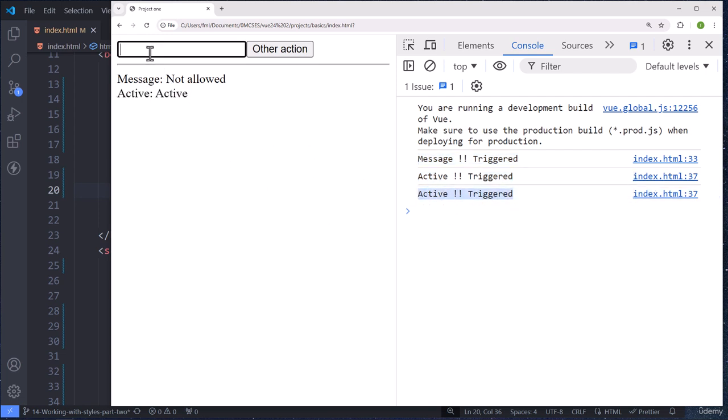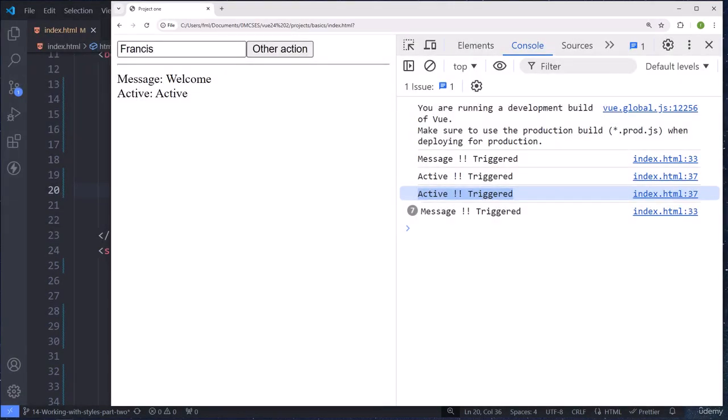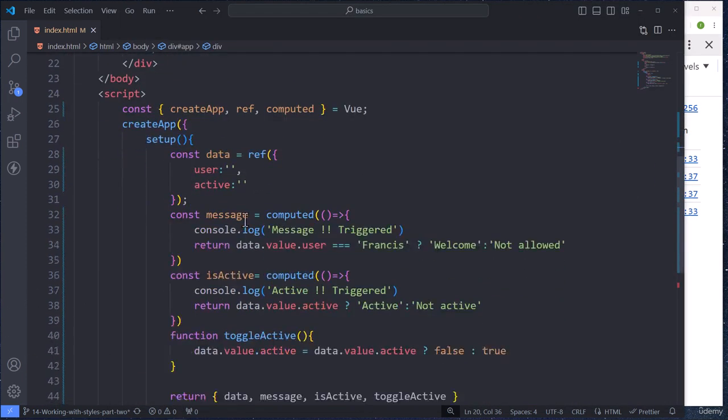If I go to Francis and I start typing, we get message, message, and message. It's not triggering the active function. So this is what computed properties will do. When I trigger a different function that is not really related to the property that it's updating, it will not trigger the other functions. It needs to be related to whatever property we are using.